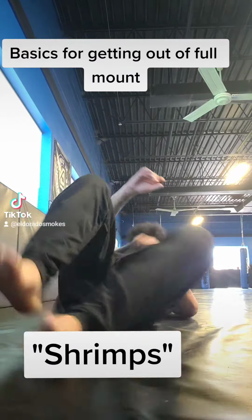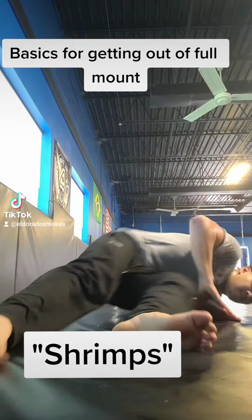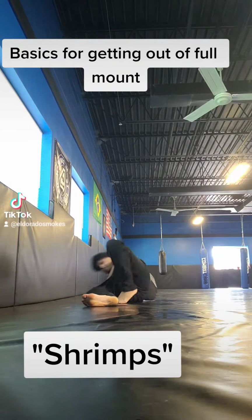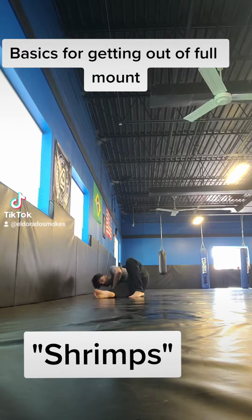Today I'm going to be showing you guys how to do some quick shrimps to get off full mount. So what you want to do is, depending on what side you want to lay on, let's say your right side, you're going to want that right leg straight out and your left leg bent to push off the mat.